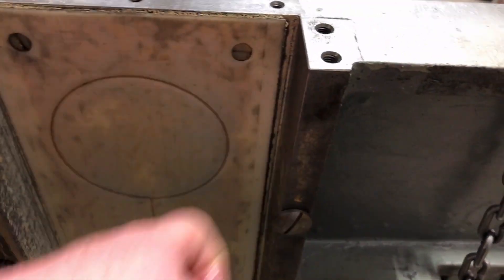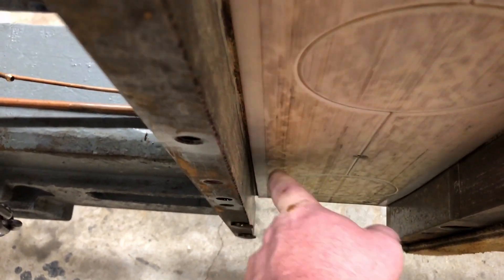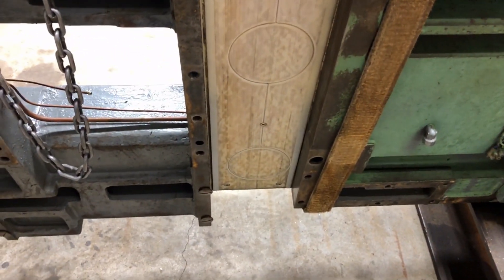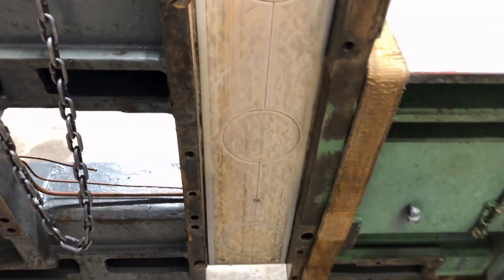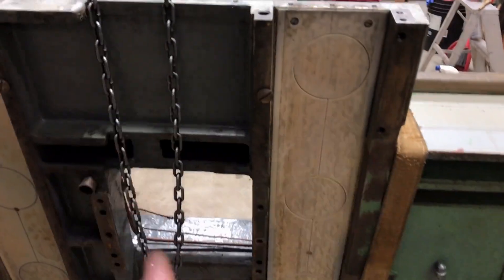I've got one issue here — this stuff is glued on, and then they put a couple of screws, though I'm not sure exactly why. It's completely bonded to it. The issue is that you can see some of it has loosened. I don't think that's a big deal because it's going to be compressed down when it sits on there — it's still glued pretty good, and there are four screws holding it. I don't think this thing is going to slide in or out.